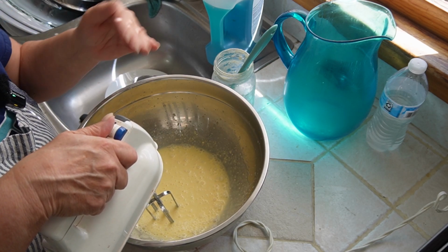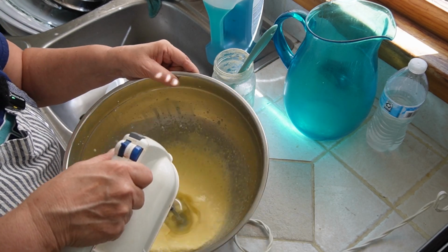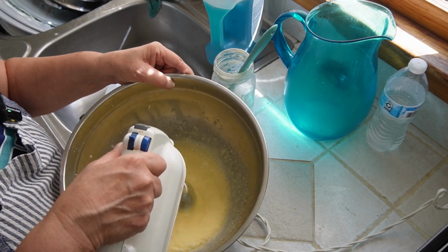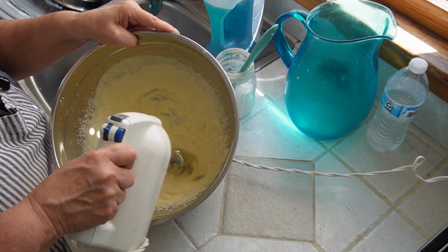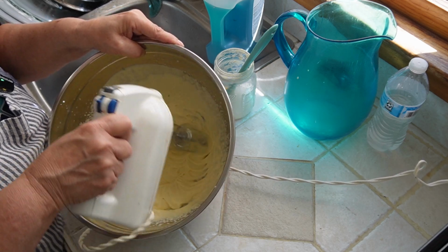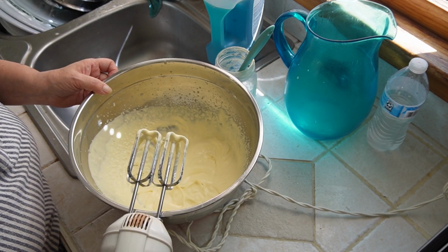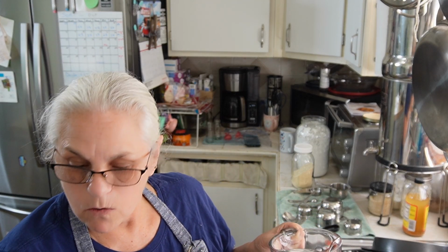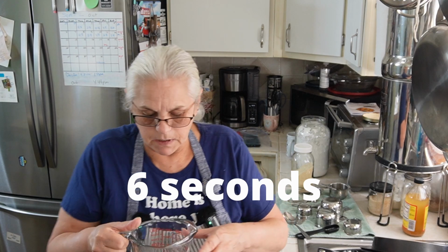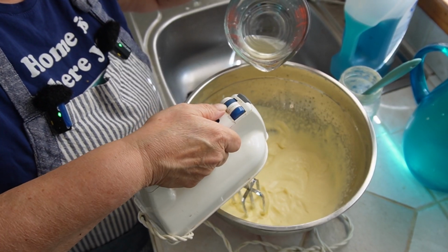Because it's such a small amount, I'm actually moving the bowl instead of moving the hand mixer. We're just shy of soft peak, so we're going to stop. And the gelatin has bloomed, but it says we need to heat this up in the microwave for about 5 to 10 seconds. So we need to keep an eye on this. That actually took 6 minutes, and we want to turn it back into a liquid form. And now we're supposed to drizzle this in here as we are beating it with the mixer.